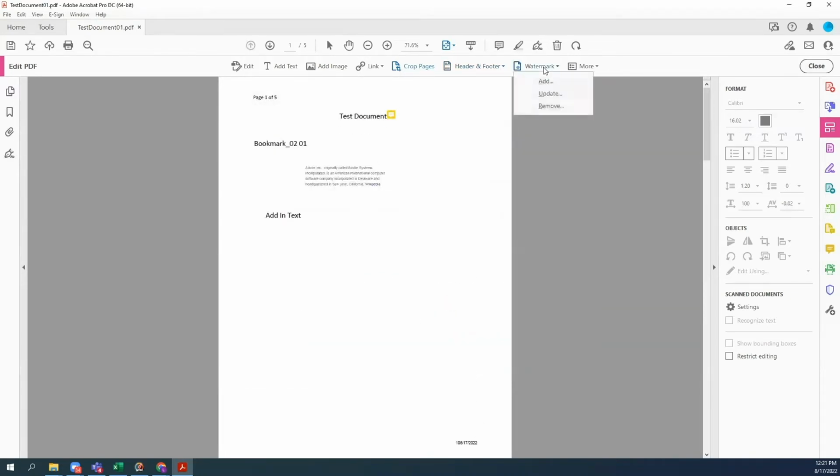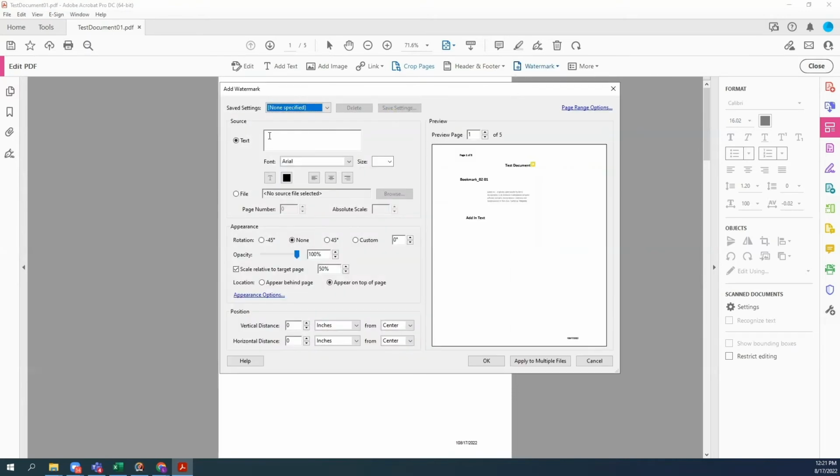The next section is the watermark. Right here, you can add in the specific text that you will want to see watermarked on the page. Right here, you can also select and change the text size. Over here, you can choose to rotate or customize the rotation of the watermark. Right here, you can choose how dark or how light it will show up on the page.